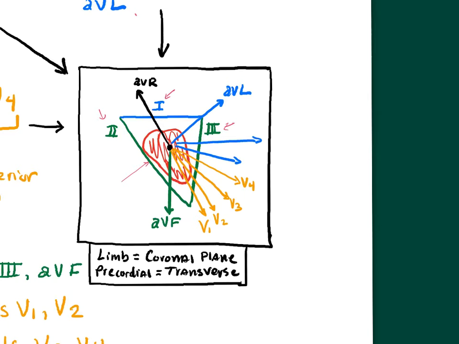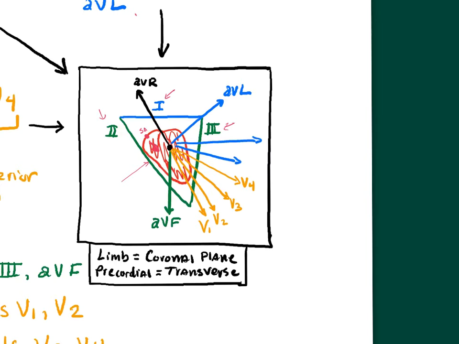Lead 2, however, what side of the heart is lead 2 primarily looking at? Primarily it's looking at the right side, right? And then lead 3, what do you guys think? Is actually primarily going to be looking more at the right side, because remember, how is that wave of depolarization moving through the heart? It's moving from the SA node up here down in this direction, right? Down toward the apex of the heart in the left ventricle.